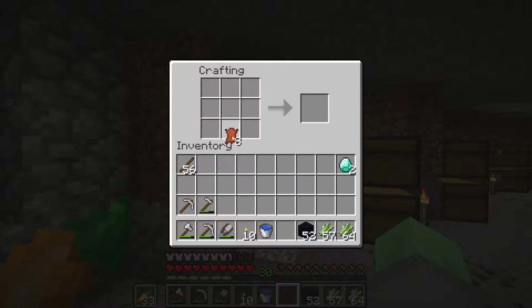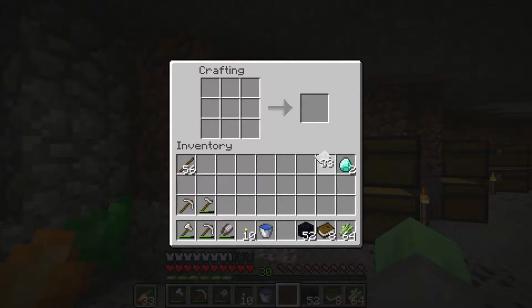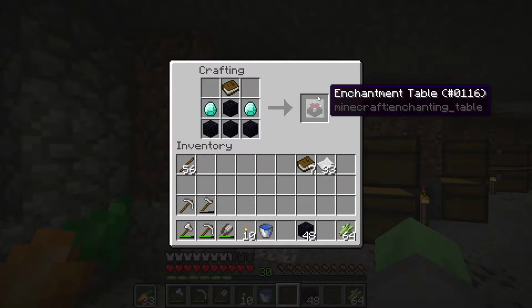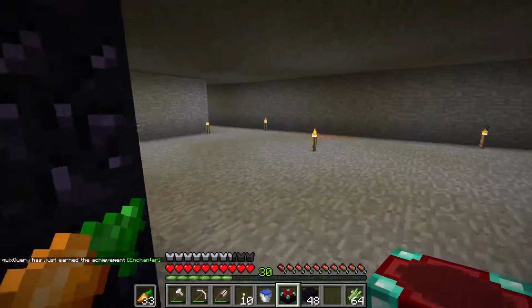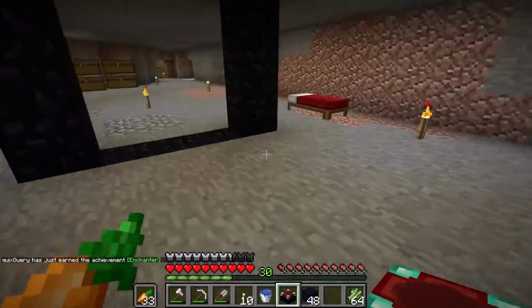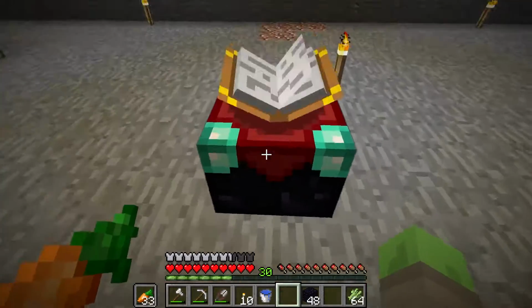Okay, first off we need paper. Awesome. Let's just make those all into books right now. And, aha. Enchantment table. Okay. Right now I'm just going to set this right in the middle of everything.